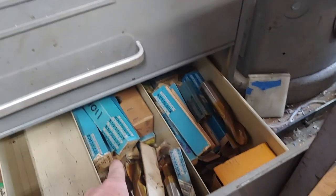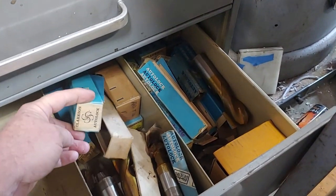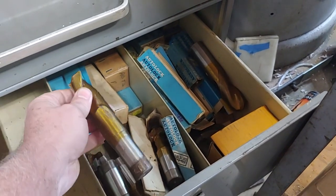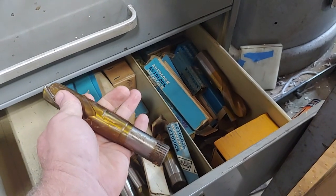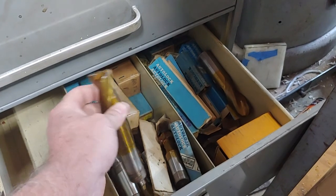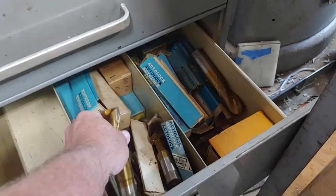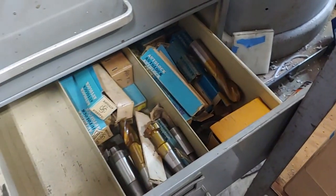And they had a bunch of these, what are these, Clarkson auto locks. It's like a quick change or something for a Bridgeport or something, but I don't have that. But, you know, I could just put this in, I'll call it, you know, and hold it. Some keyway type cutters, slot cutters, stuff like that. A little everything.